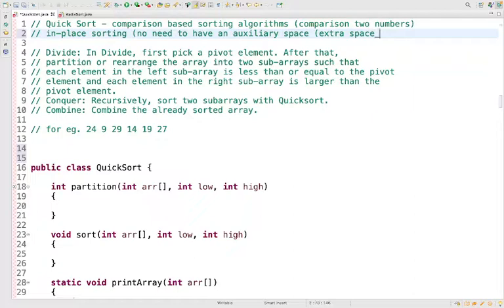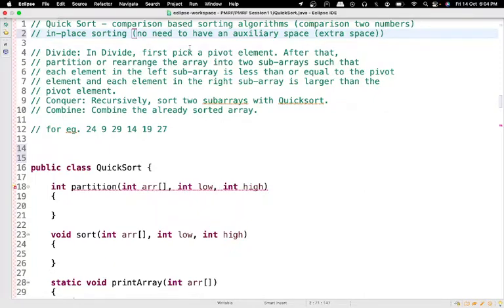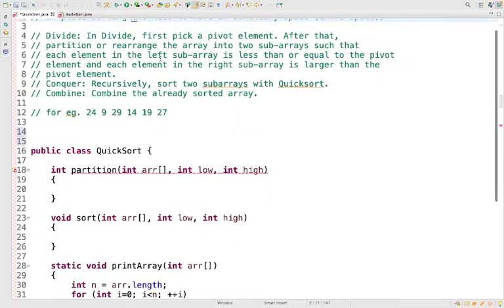In merge sort, if you remember, for every subarray that we create, we have to keep it in a certain location. That is the extra space. But here in quicksort, you don't need to have it.